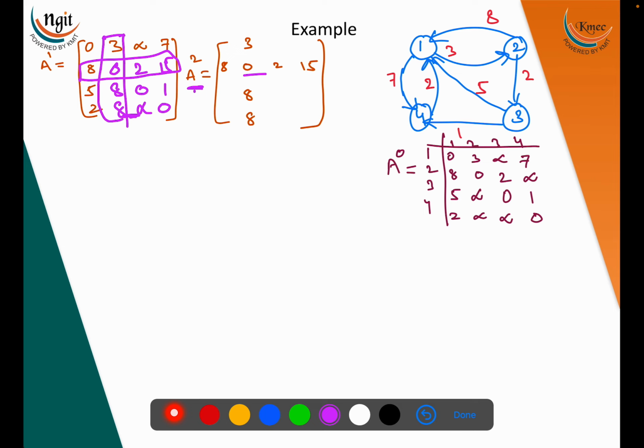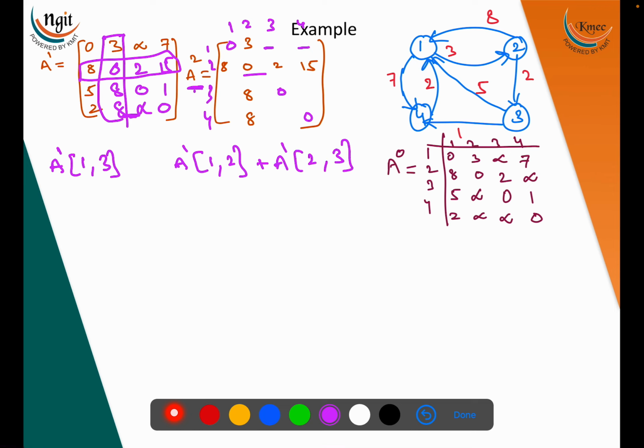Now cost II is 0. I am just making cost II value 0. So you have to find out what? This 1 2 3 4, 1 2 3 4. So we have to find out 1 3, 1 4, all these values. Now again find the values of A1 1 comma 3, that is A1 1 comma 2 plus A1 2 comma 3.